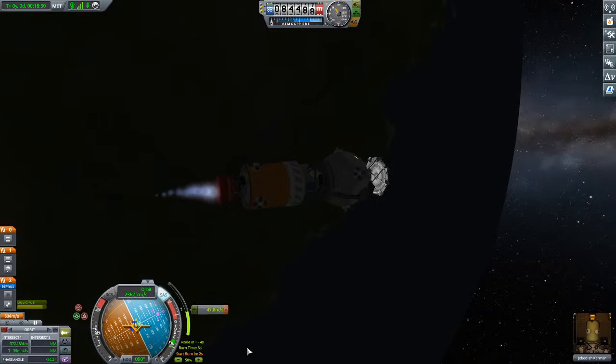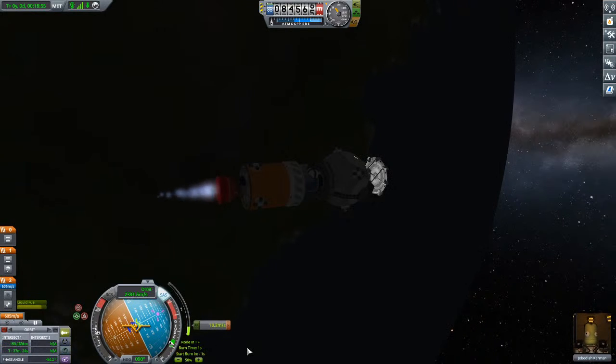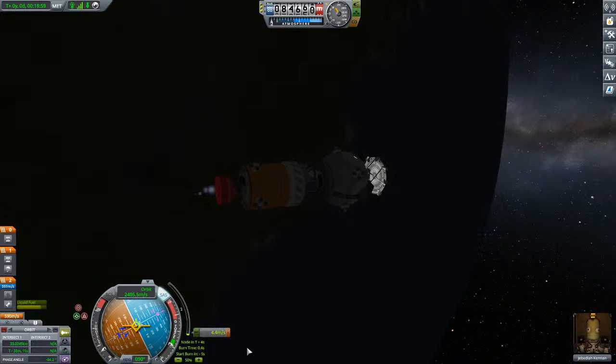But there's our encounter distance for realsies, so I can just keep watching that. Slow down. I hope people can see the numbers. I know they're always really small.